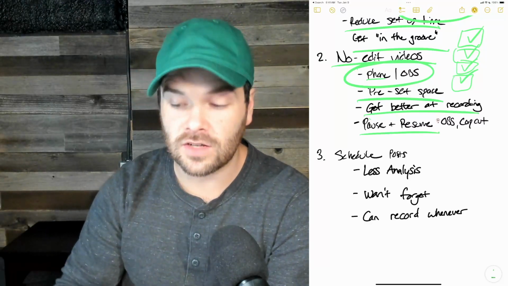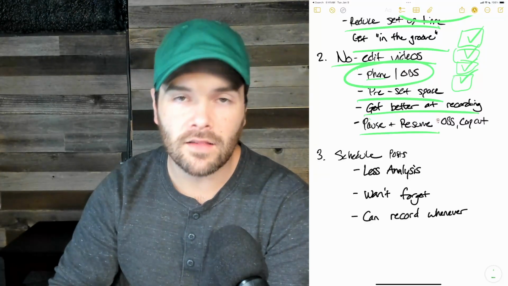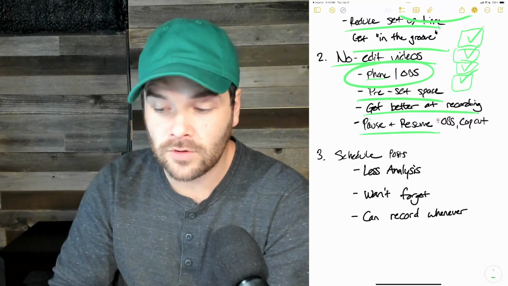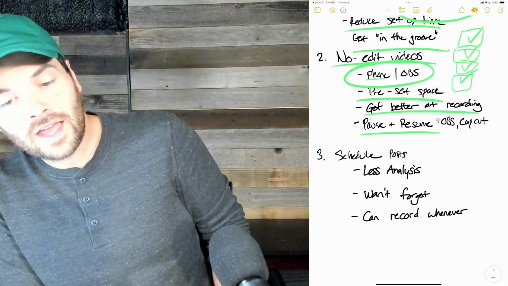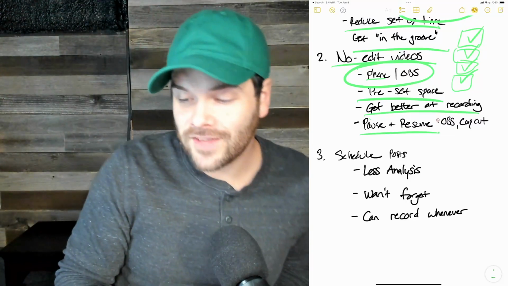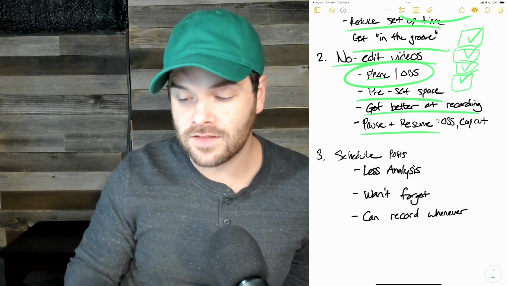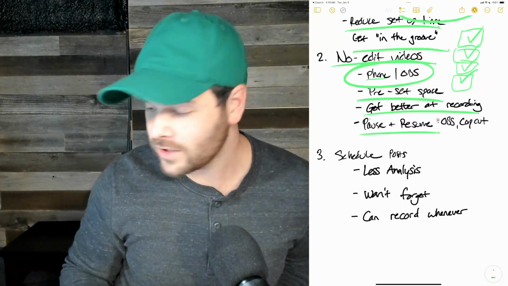There's also this feature here on OBS if you're recording on a laptop, which you can do. And I'll give you an example right now. See, now I'm over here. And now I'm over here. None of this required any kind of editing. That's just allowing myself to pause the video as I'm going. So it's a really great tool.